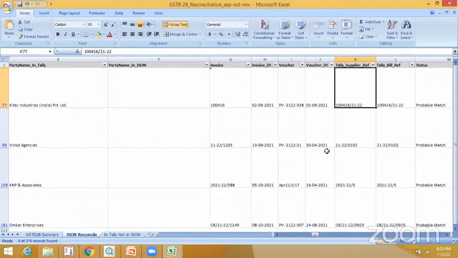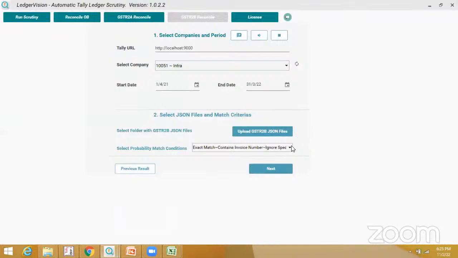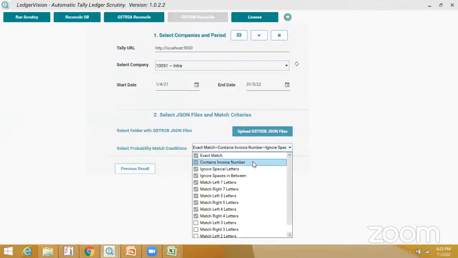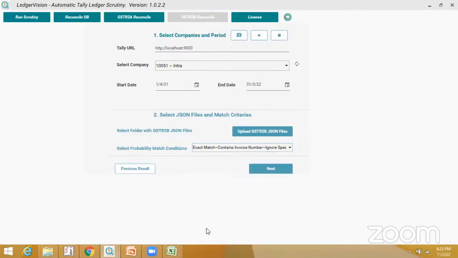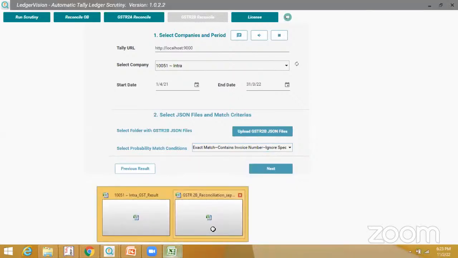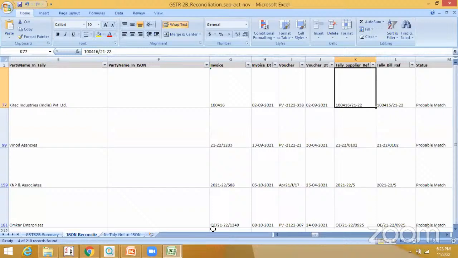So the software is matching previous, suffix or prefix, whatever we have tick marked over here. These are the options given, like contain invoice number, or ignore special characters, ignore spaces in between, match last 7 letters on the left side, 7 letters on the right side. These are the options given. Accordingly, the software matches the invoice number, and wherever there is an exact match.